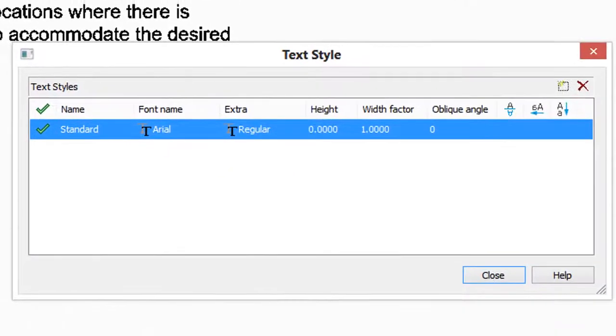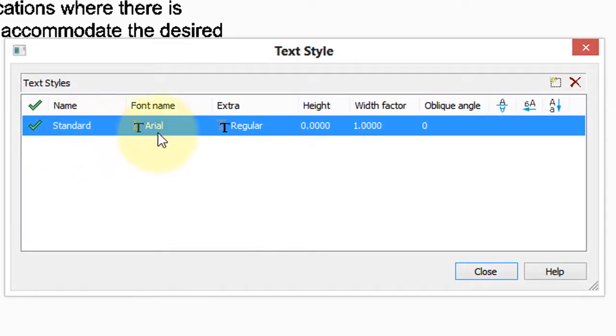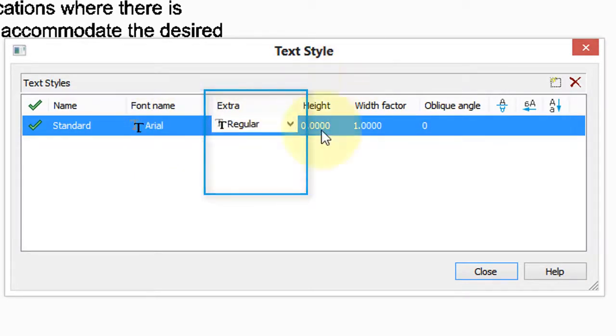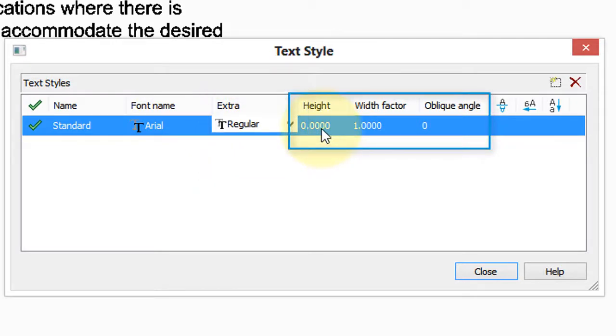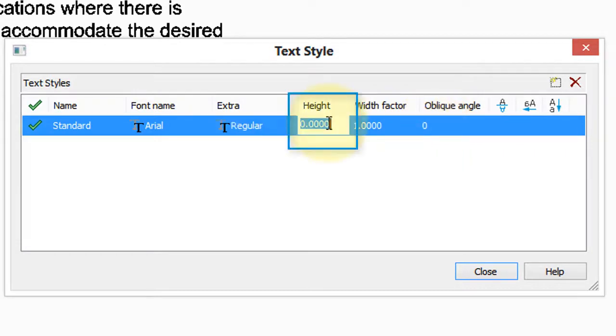text style dialog box. Every drawing has one style defined by default, and you can see that it consists of the Arial font name, text that is displayed normally with a height of 0, and that has a special meaning that I'll explain soon. A width factor of 1, so it's neither wider nor narrower, and it's not at an angle. A height of 0 means that nanoCAD will place the text at the height that you specify during the text or mtext command. When you specify a height for it, then the text will always take that height, and you cannot specify it in the text commands.